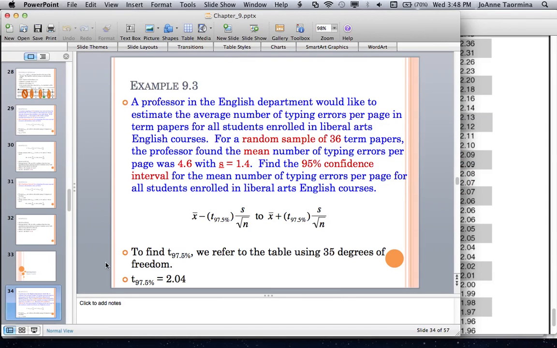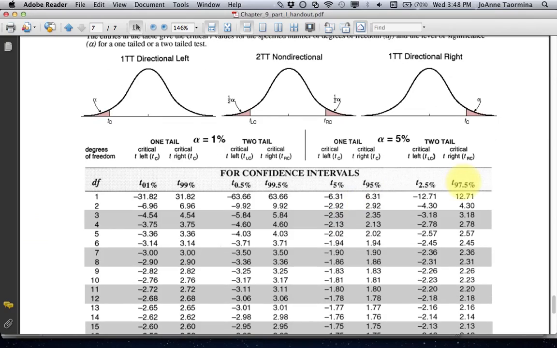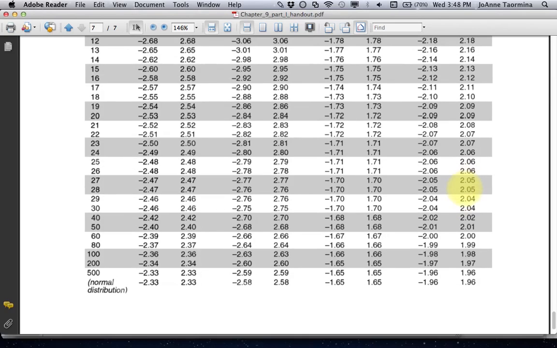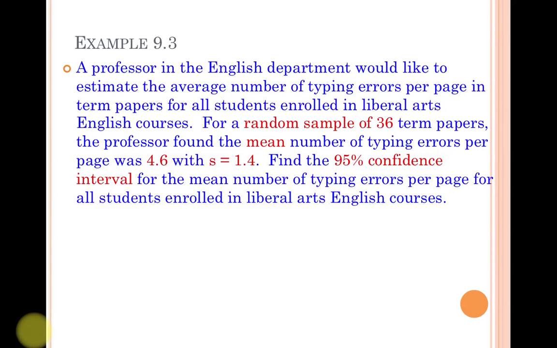And also, we're creating a 95% confidence interval, so we're looking at the column labeled T97.5, right here, going down to the row labeled 30 or 40. Notice that there are two different t-scores. We have one for 30, 2.04, and one for 40, 2.02. So it's confusing which one to use. Do we use the one for 30 degrees of freedom or for 40 degrees of freedom if 35 is not found on the chart? And there's going to be a rule that we're going to follow regarding degrees of freedom when you don't find the value on the chart.